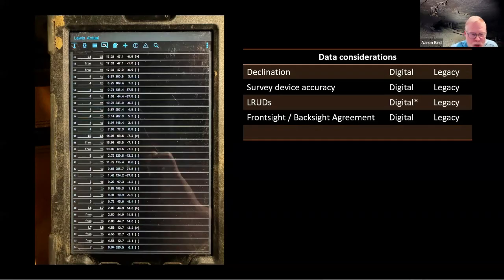So as I mentioned earlier, we can use displays to collect the LRUDs, and we can actually tick a box or make a note inside TopoDroid when we're collecting that information about what's what. If we're patient enough, we can actually literally paint the entire surface of the inside of the cave and all the features, and create a 3D point cloud. And so again, if we're all digital, then having LRUDs probably isn't that important. And on that point, someday, this digital survey could become the legacy.